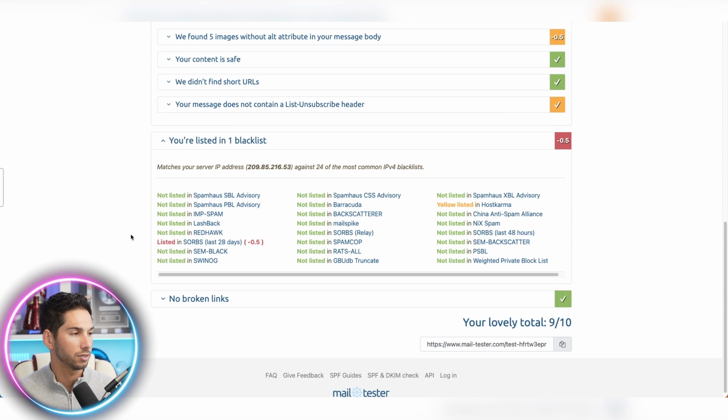These are all the blacklists where your emails can appear. SORBS is one of the most notorious ones. My guess is if you've been around for a while, you're probably in SORBS. Now, we've been on a lot of these at one point. So there are ways to get off, specifically by rebuilding your email reputation and with time. You will just come off of these blacklists. If you're on too many of them, such as Spamhaus, which is another really popular one, you have a very high chance of your emails going to spam, which is not good.